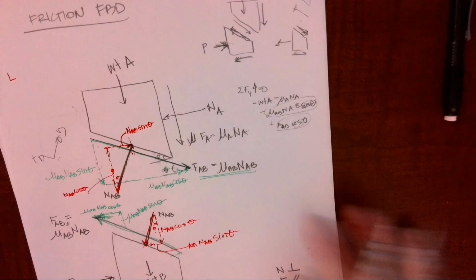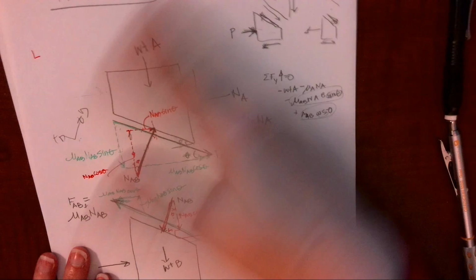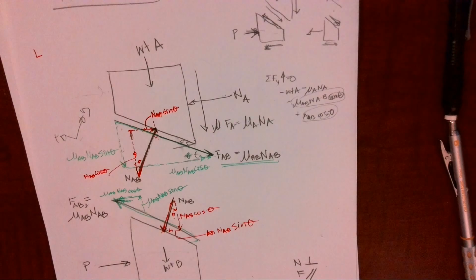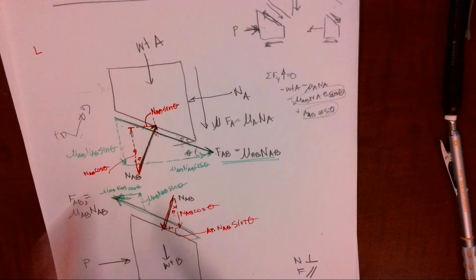So I really hope this helps. I would say sit down, work through this with me, draw it out yourself, draw your free body diagrams ginormous so that you can see these forces in between, and then it's easier to see those X and Y components and label them. Okay, let me know if you have any questions.